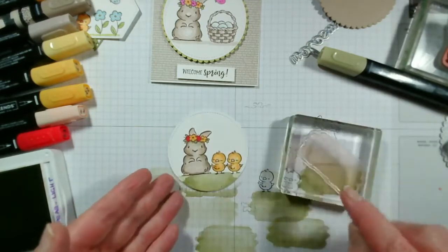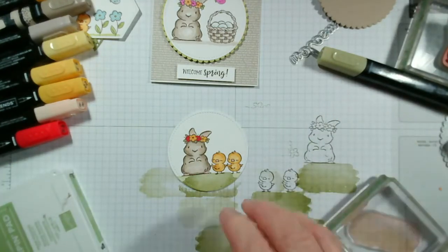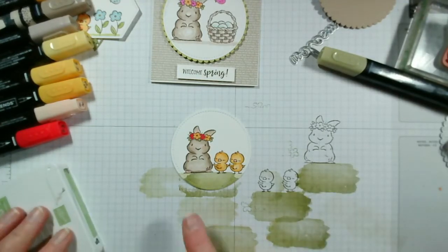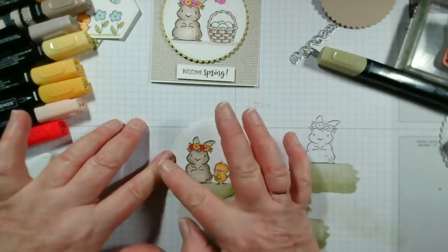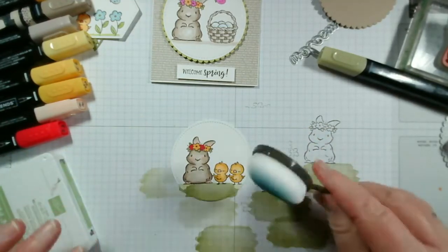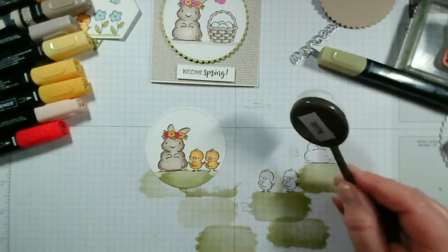Now we've got lots of these stamps that do that sort of splat or swoosh. You could use one with lots of dots as well for the ground, all sorts of things. So there's my ground filled in. And the other thing I can do is add a little bit of sky interest to this with a blending pen. So I keep a generic blending pen for each colour. So I've got a blue one, a green one, a pink one, etc.